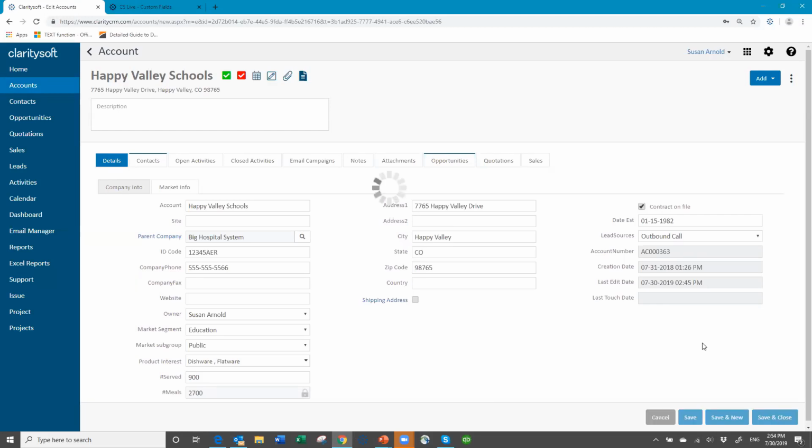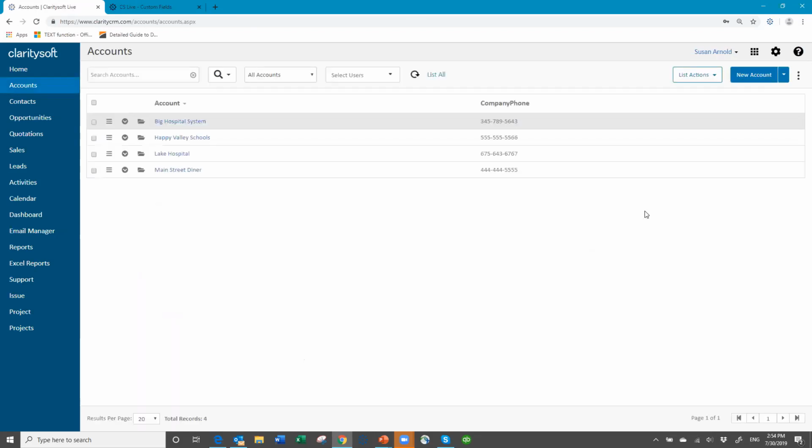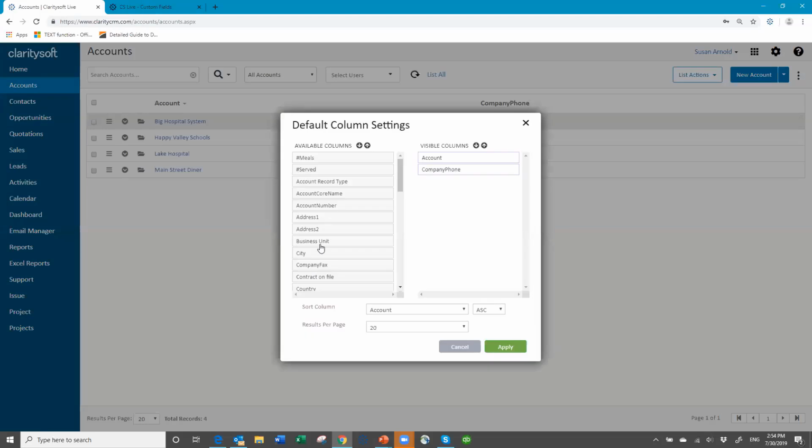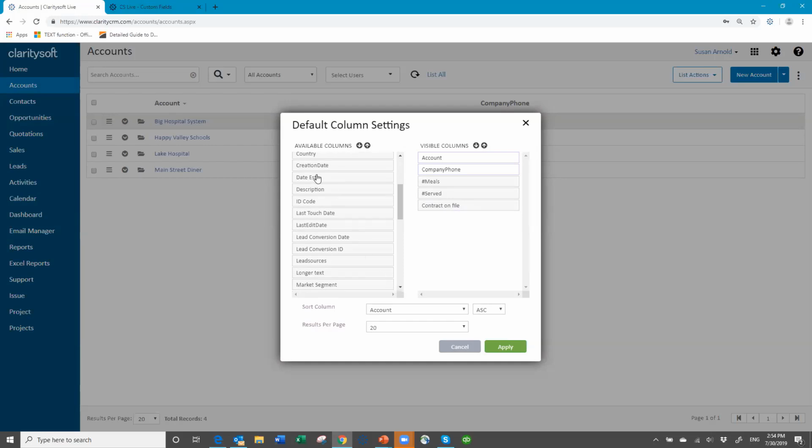Now what will happen is if you needed to import into this, you would import yes, no. If you're importing into the other checkboxes that are built into Claritysoft, you import true, false. So that would be in the importer. And then again, all your custom fields that you've created can be pulled into your columns. So I can pull this over, you know, the different things that I want to see. We'll see how that shows up. You can put these in your columns.